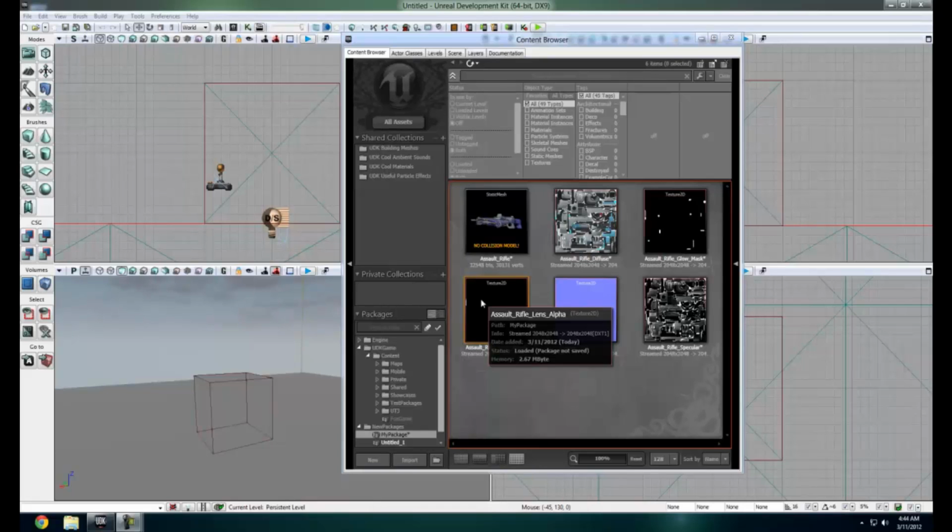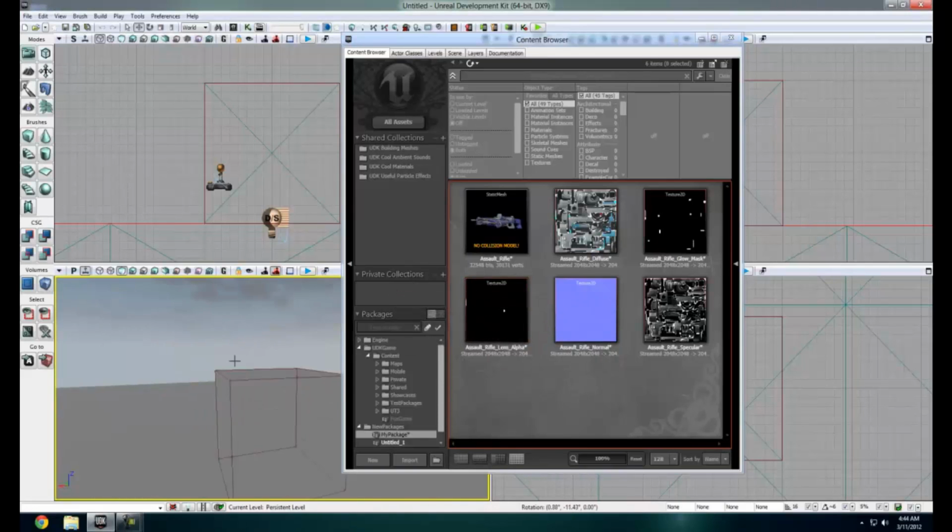I'm actually going to show something in this video so you can see the sort of standard we're trying to hit at. I've just imported a weapon that one of my modelers has made for us, and I'm going to show you how I set up the materials in UDK so it looks very nice. In this video and the next one, I'm going to be showing you how I set up the materials.